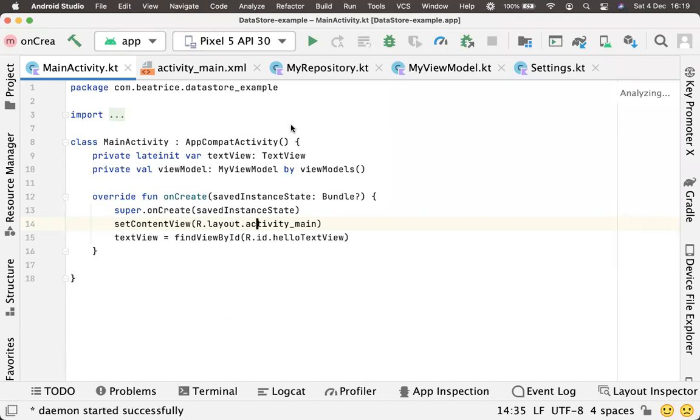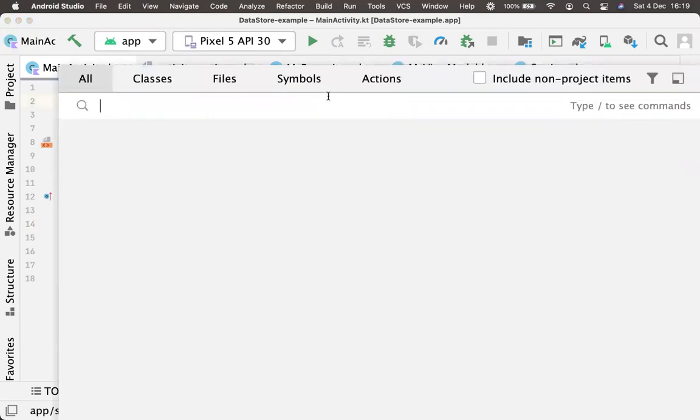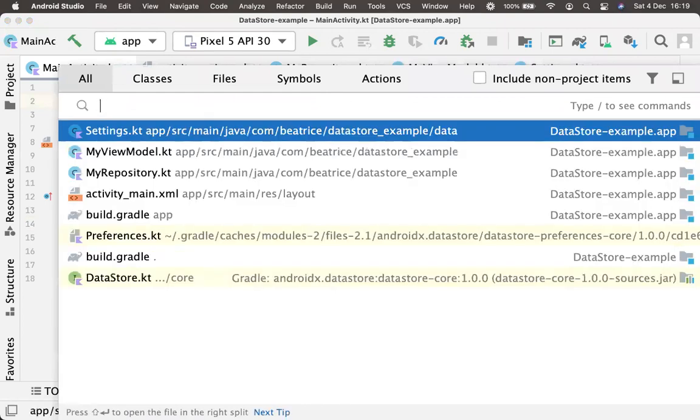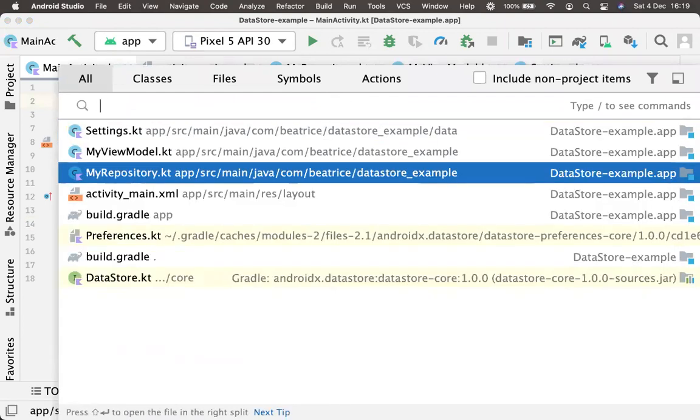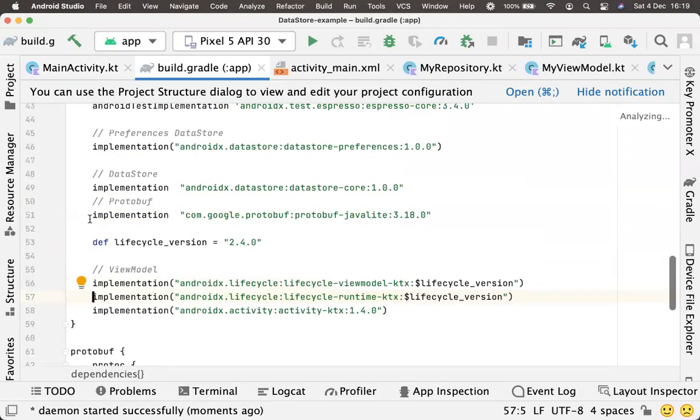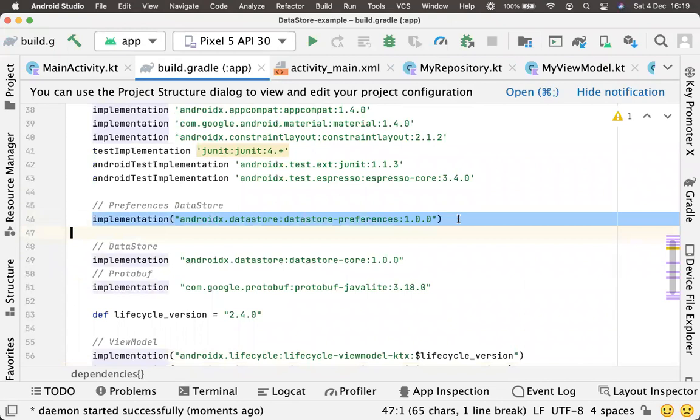I couldn't make it any bigger than that. So now, when we get to the build, it's good. Now when I come here, I have this. I include this in my build. You just add that dependency, then you sync your dependencies.